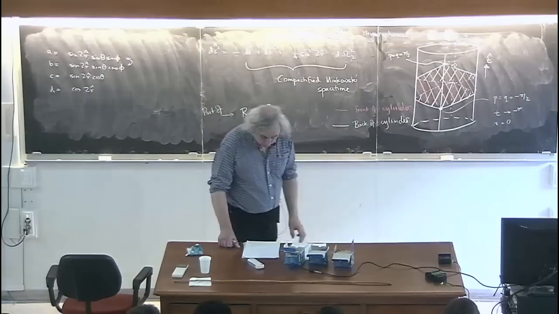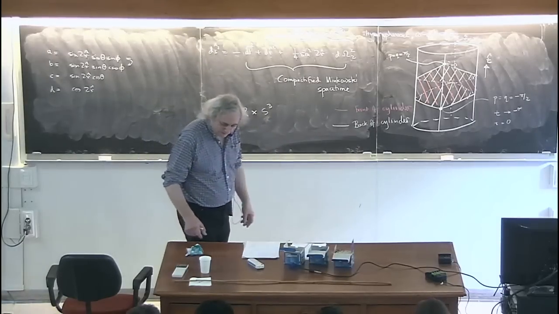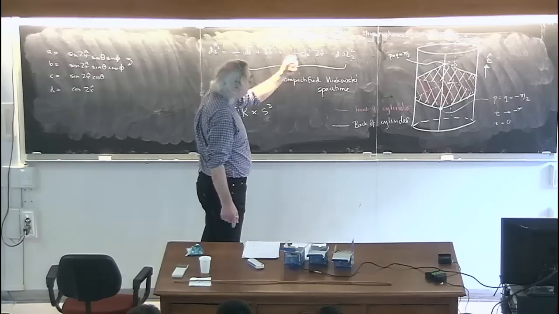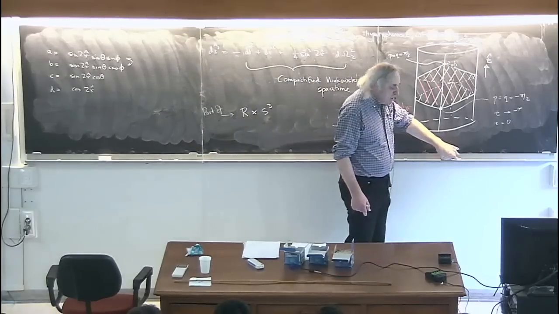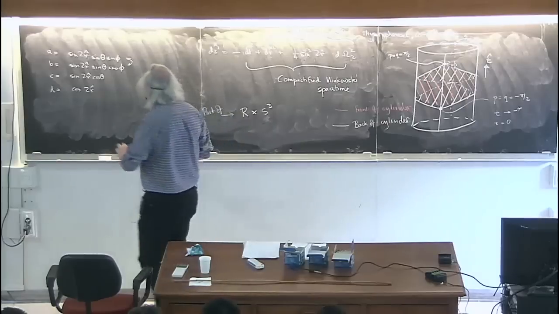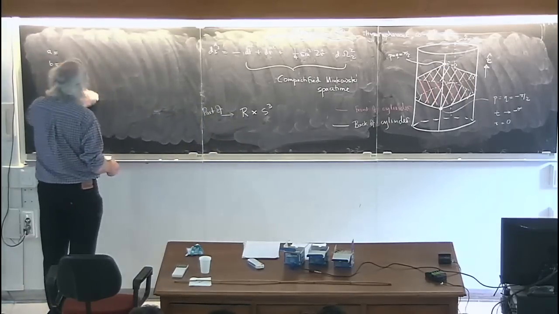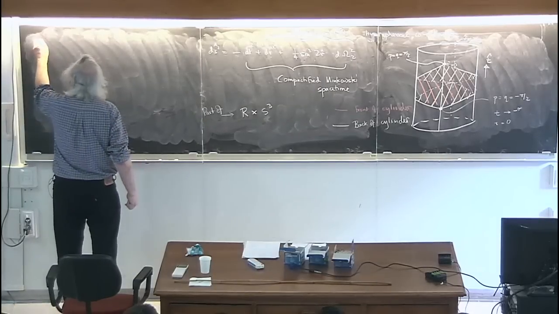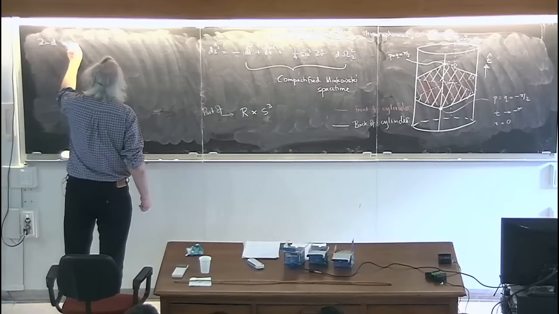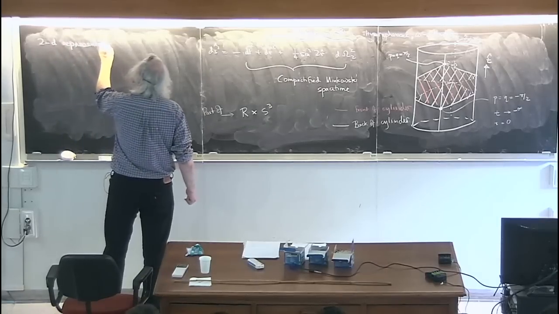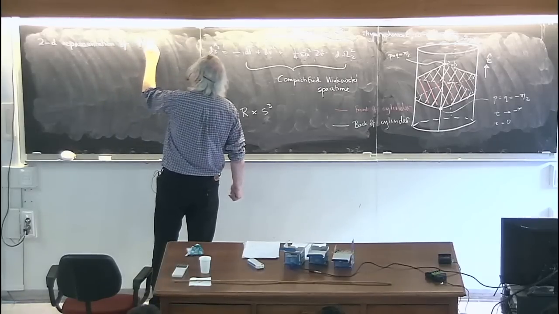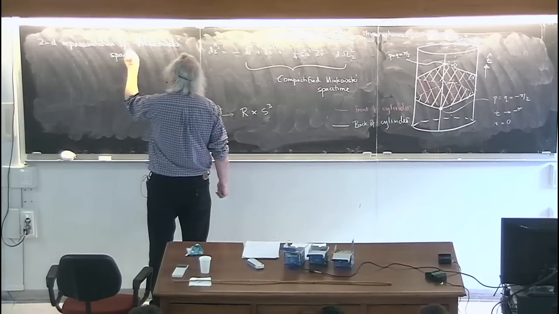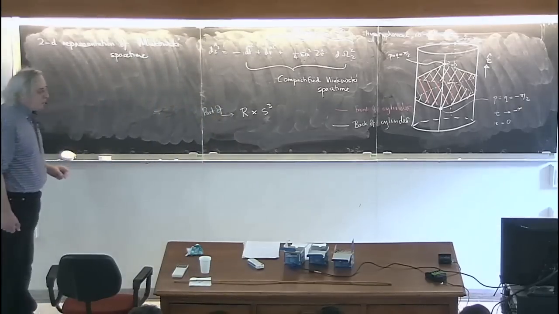In practice, nobody ever draws it like that. It's done this way because it sort of makes it clear what the meaning of this three-dimensional metric is. What you always do in practice is to flatten it out. Instead of drawing it on a cylinder, just draw a two-dimensional representation of it.